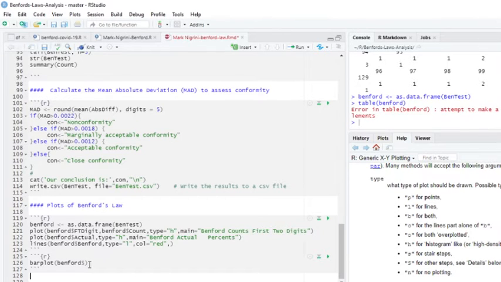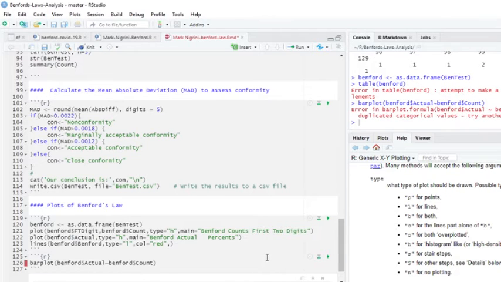Digits and count. Actual. Benford. So let's try this. Let's reverse this.